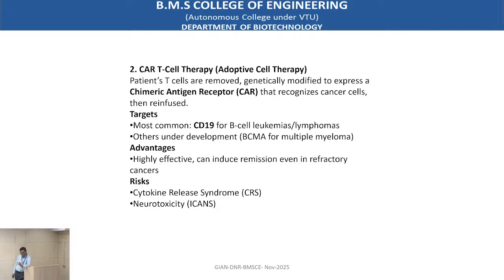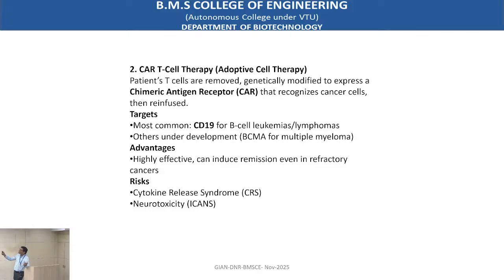Instead of keeping the T cell receptor intact, take the killer T cells out from the patient itself, then modify and engineer the T cell receptor. They engineer it in such a way that they put in a new T cell receptor which recognizes the antigen or surface protein that is unique to the cancer cell. After engineering that T cell receptor, chimeric antigen receptor, CAR T, that's what it is. T means T cell, CAR means chimeric antigen receptor.